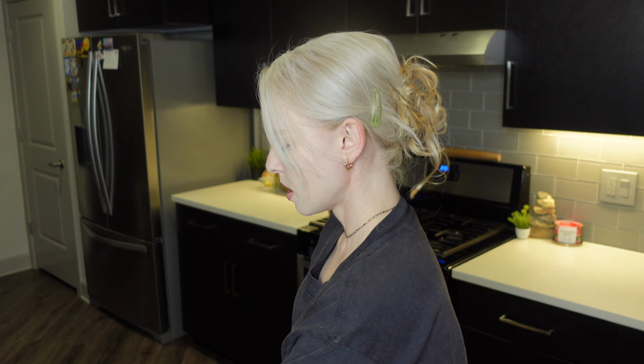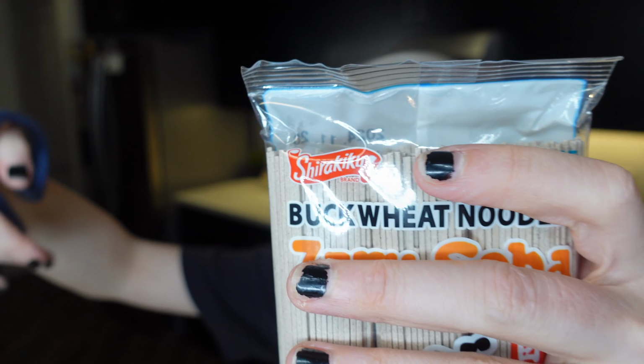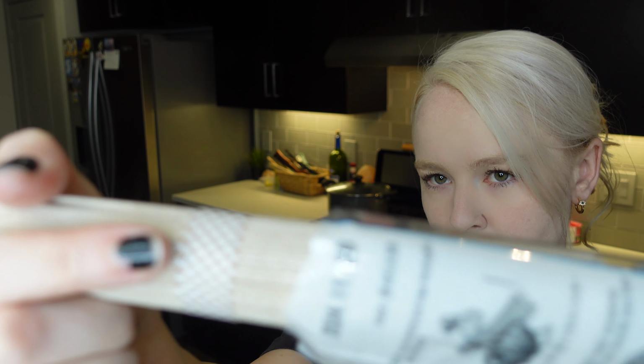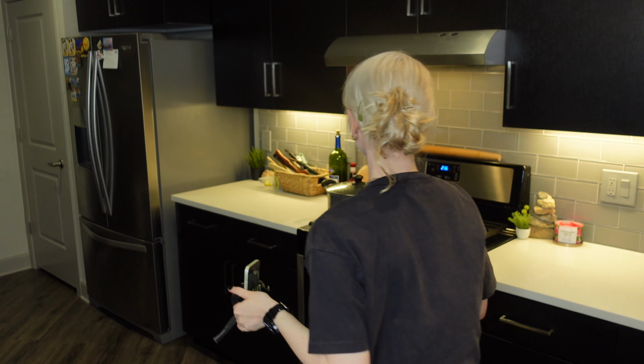Okay. Like, open up the package here. I'm just gonna be using one of these little portions here. About 4 ounces, I'd say. This is our buckwheat noodles. And let's see how long I need to cook this for. 6 to 7 minutes. Oh, okay, 6 to 7 minutes, perfect. Unwrap it. Buckwheat noodles. Go ahead and add this to the water once it boils.